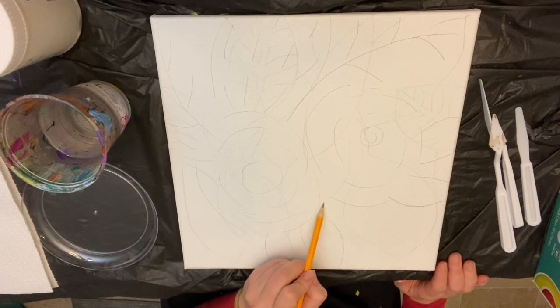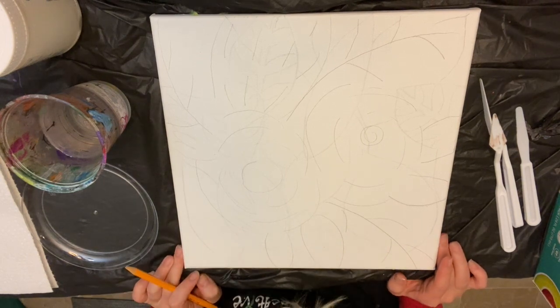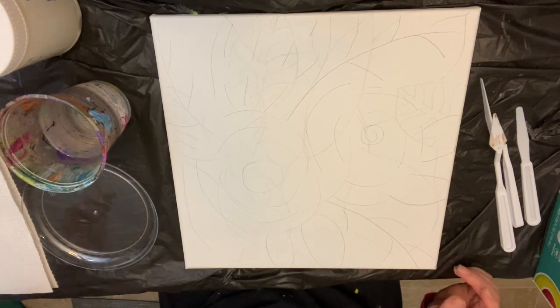And then, hey, why not? I'll do another one down here. So now my whole picture is drawn out. It's very hard to see, but you'll see as we start to add paint how it comes together.